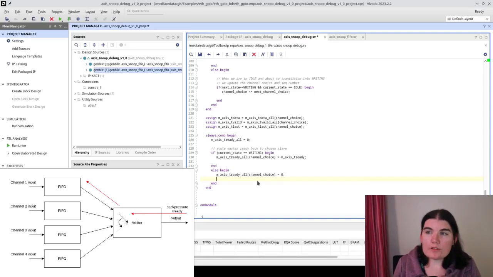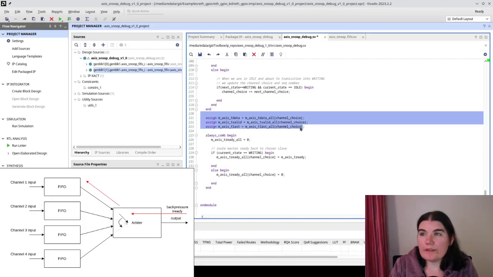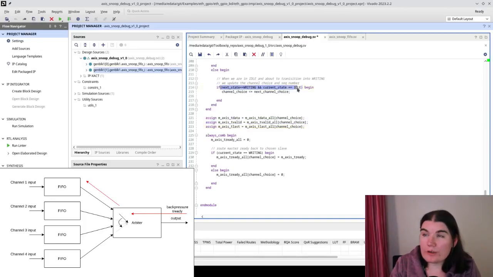And so one of the important things is maintaining the clean switch between FIFOs. And that's what this channel choice is doing. The channel choice signal is the clean switch that says, okay, I'm going to switch from this FIFO to this FIFO now. And that's why when I'm ready to go into the writing state, I switch channels at that point and I have a nice clean transition into the next FIFO.